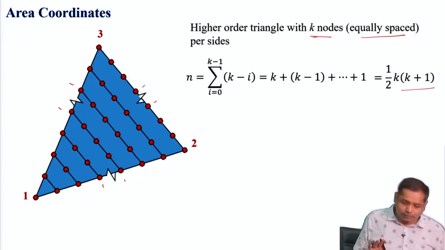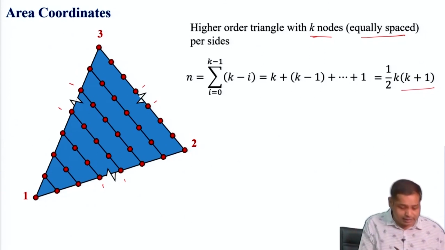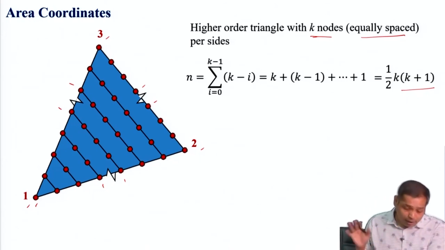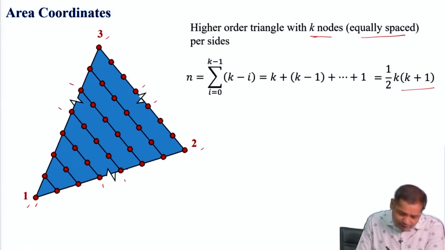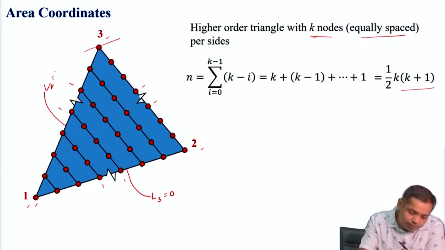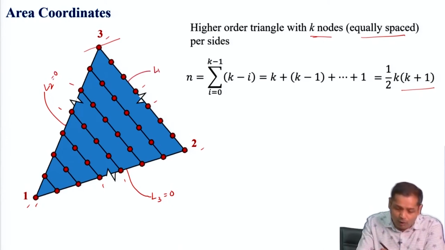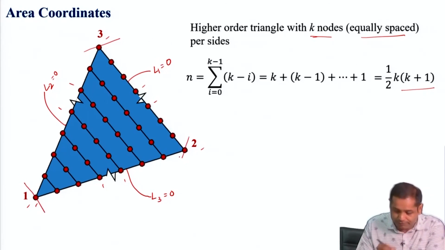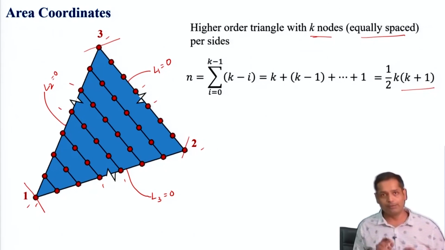Now, let us understand the shape function for just node number 1, and then we will write a general expression. See, on this line, L3 will be 0, right? On this line, L3 will be 0. L3 will be 1 similarly on this line. Similarly, on this line, L2 will be 0. And on this line, L1 will be 0. And L1 will be 1 on this line. And L2 will be 1 on this line. Now, this we know, right?